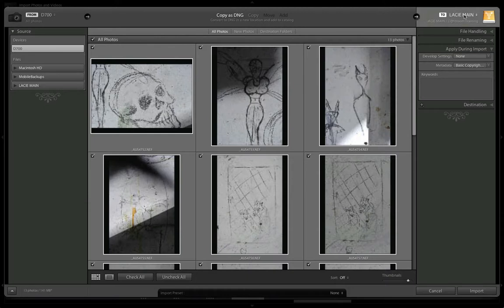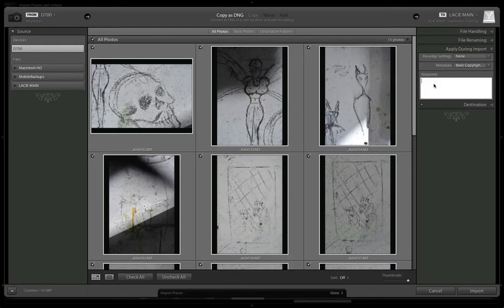It's then going to take it across to the Lacy drive. I already know I have my handling set up and I can have a second copy already made from here, although I don't for this particular one. I've got a standard preview set. Any file naming, I know is already set up the way that I want it to work. Not going to change any development changes to these images. We're going to bring them straight in. Metadata, we know we've got our basic copyright there.